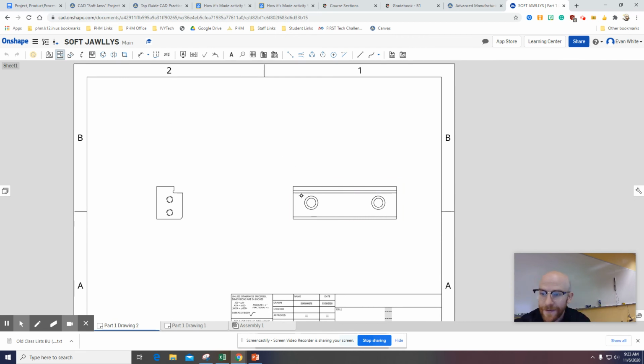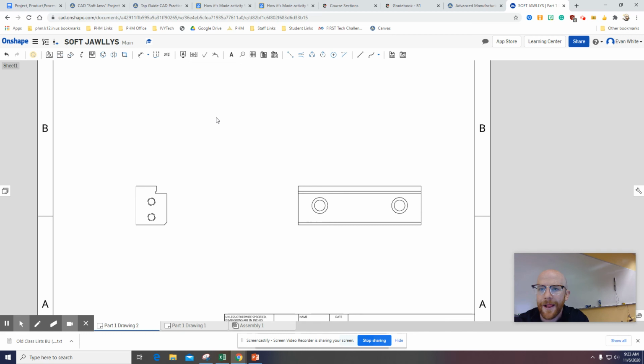So I'm just looking at this sheet. I pulled this part in there, meaning it just defaulted it, and I clicked, and then I moved it to the left, and I clicked again when that other view was on it. Now, if you look at the tabs up here, this is still highlighted. It's called projected view, meaning if I clicked on this part over here and brought it above it, it would lay down a top view, which is not necessary. So I'm going to delete that. I just pressed the exit key to get off my projected views, and then I clicked on it and pressed delete on my keyboard if I want to do something like that.